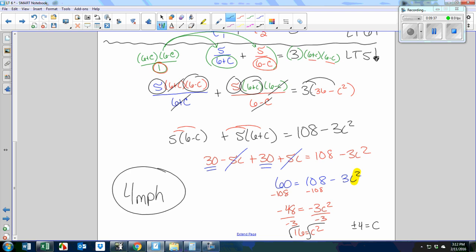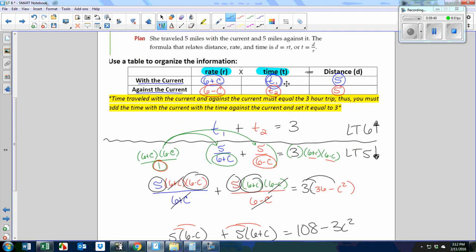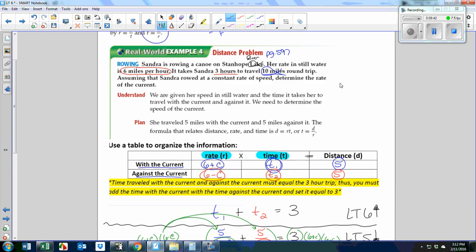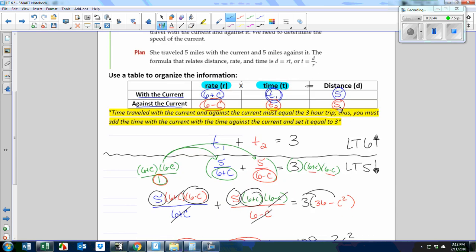Now, the frustrating thing about these distance problems is, unfortunately, not all of them will work the way we just did. That glue statement, if you will, the thing that puts it together, which in this problem was the first time plus the second time equals 3, is not always the statement that will put them together. So when you get to the homework, feel free to ask questions when you come back because there will be a problem or two that works a little bit different than the one we just did.